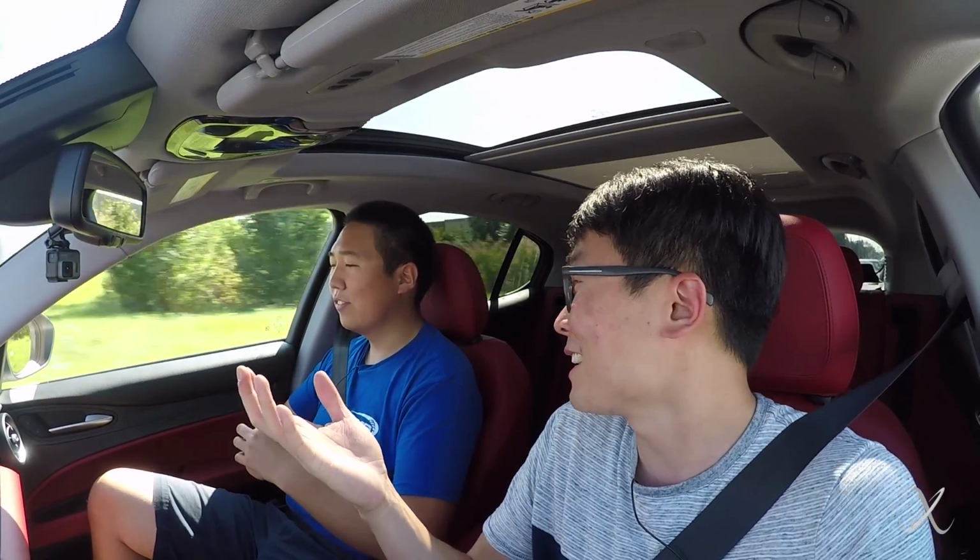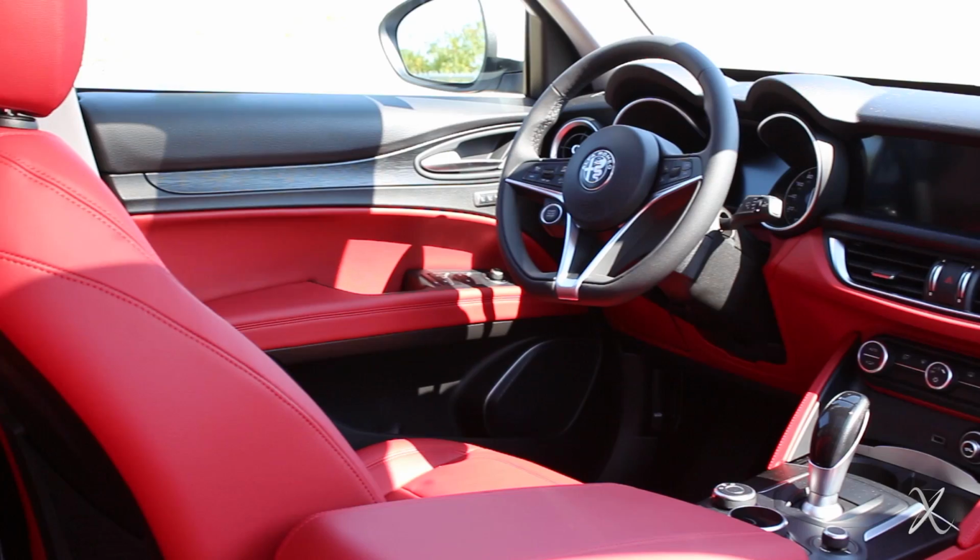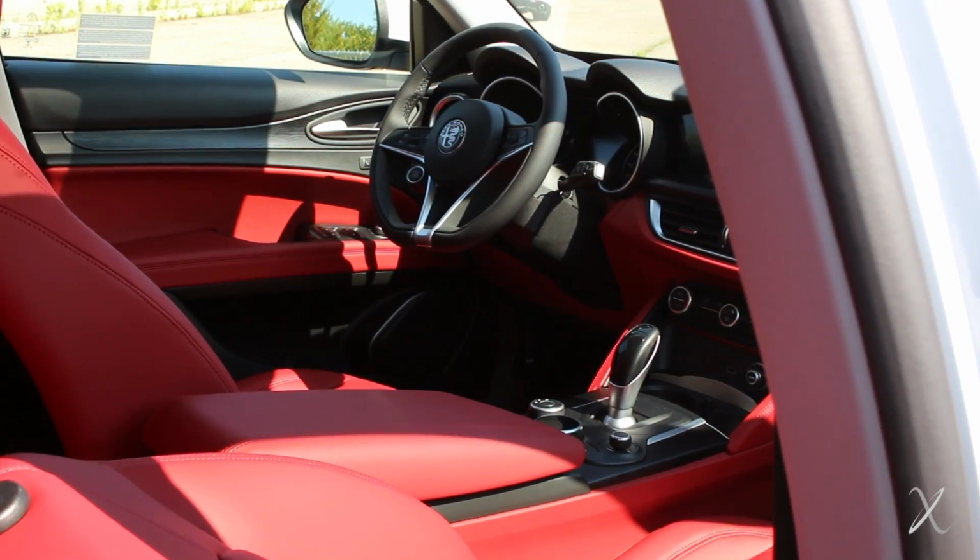Definitely. And I do like that they have their own Alfa Romeo infotainment system instead of just using the parts bin Uconnect system from all the other Dodges and Chryslers and even Maseratis. Yeah, right? You hop in a Ghibli or Quattroporte, like it's a good 8-inch, and when it works, it works great, but it's the same thing you would find in a Dodge Dart. You're like, well, come on.